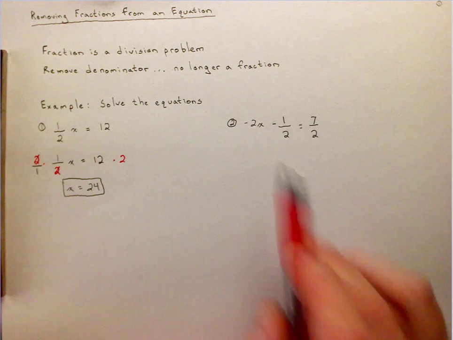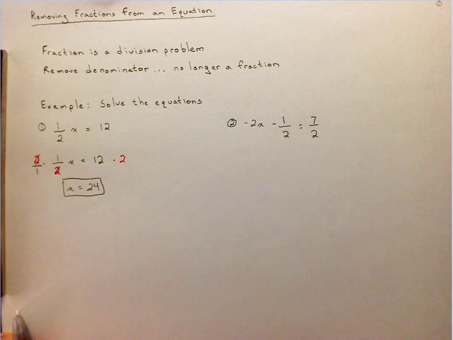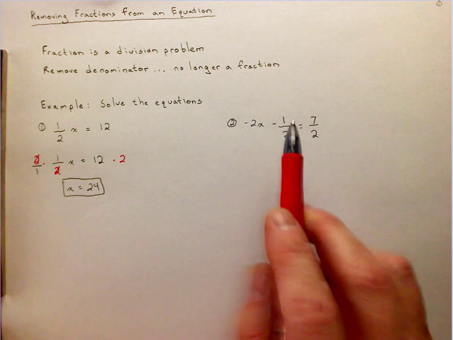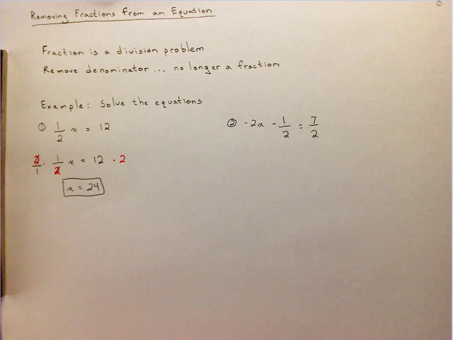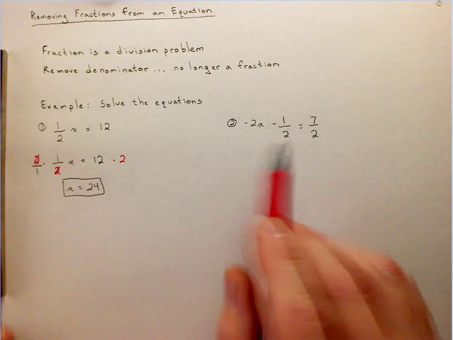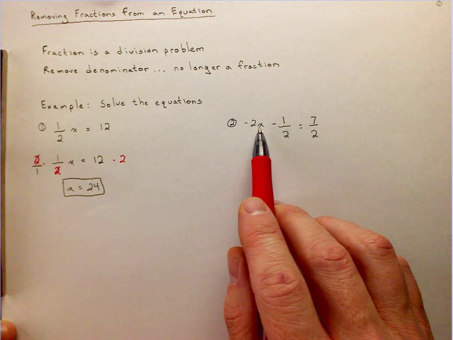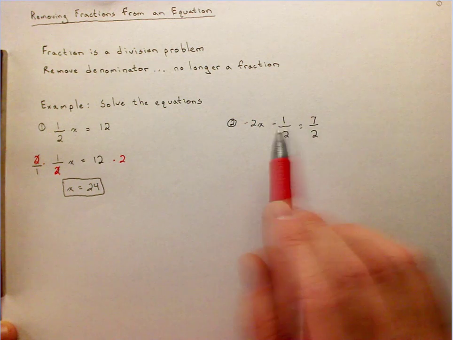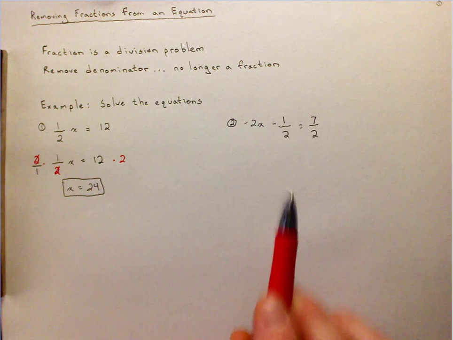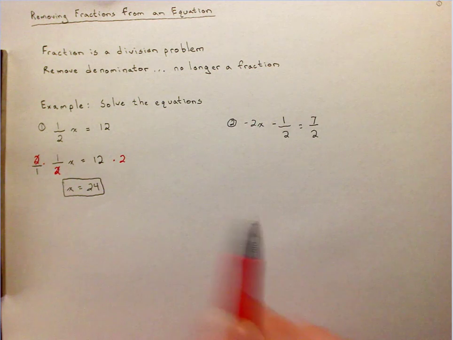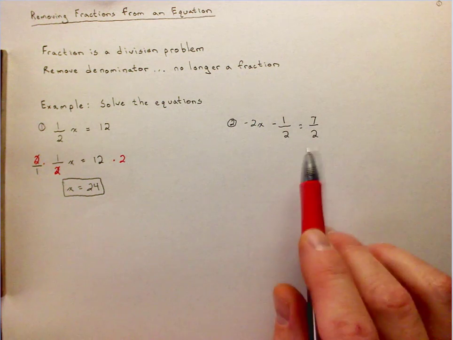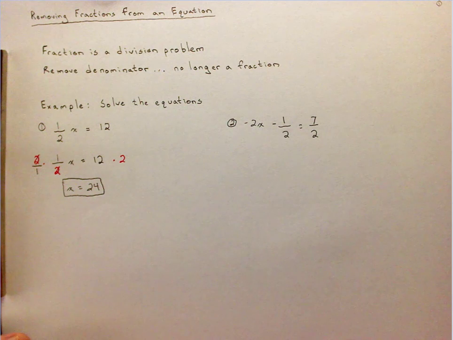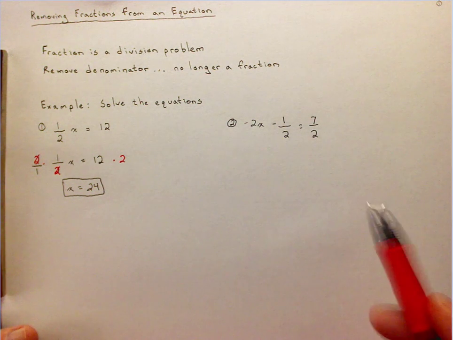Alright, so I have two fractions in this equation. And you have to admit, this one's harder to look at and say, what will the answer of x be? And if you can see it, excellent. But we'll pretend that none of us can see it. The problem in this equation is the fractions. You say, oh my goodness, how am I going to do math with fractions and everything else? Well, let's just get rid of the fractions.